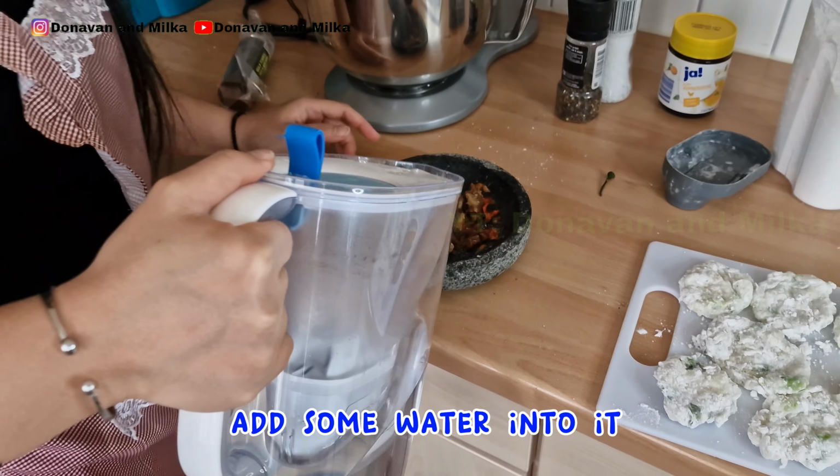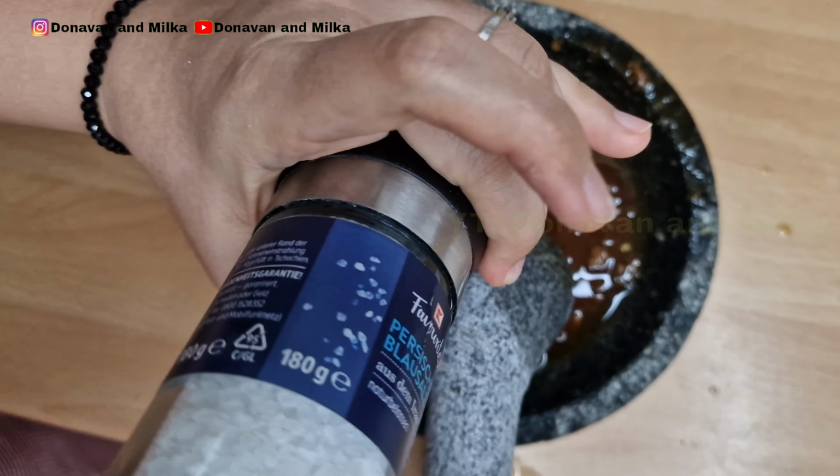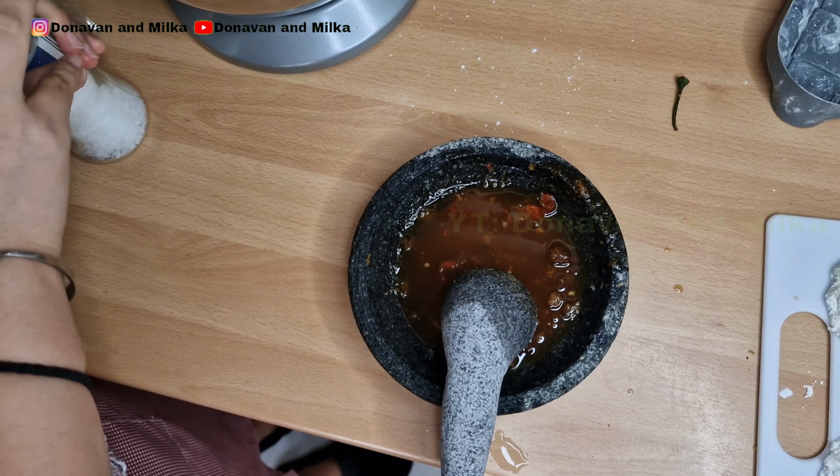Oke, ini kita kasih air sedikit. Nah, tuh guys, kasih garam sedikit biar ada gurih-gurihnya. Udah, gitu aja.